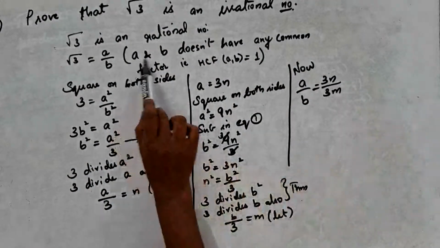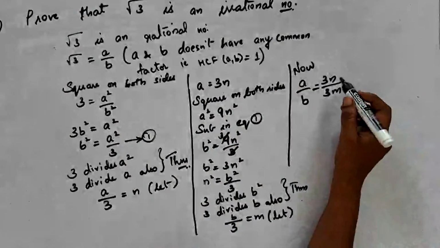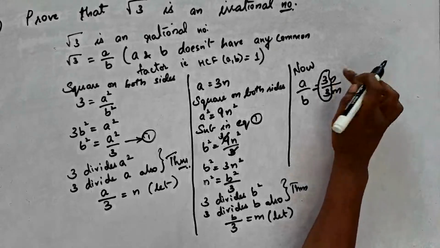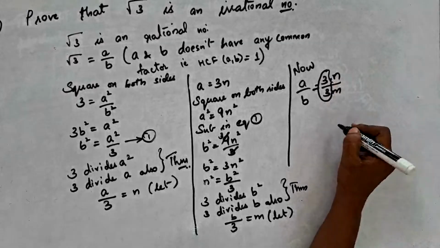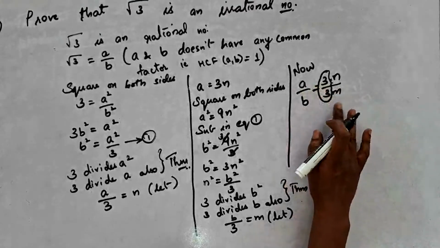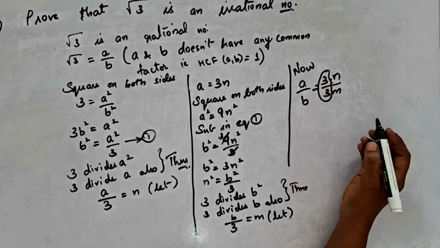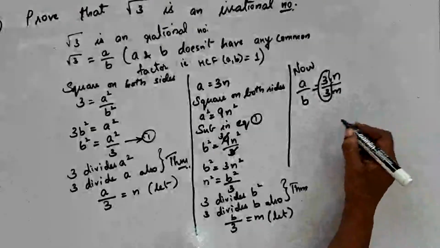You know that we have assumed that there is no common factor other than 1. That is, the HCF of these two numbers is 1. But I have found a number 3 as common for both the numbers. Okay. So HCF is not 1 here. I have found 3 to be the HCF. Right. Therefore, why is this contradiction arising?